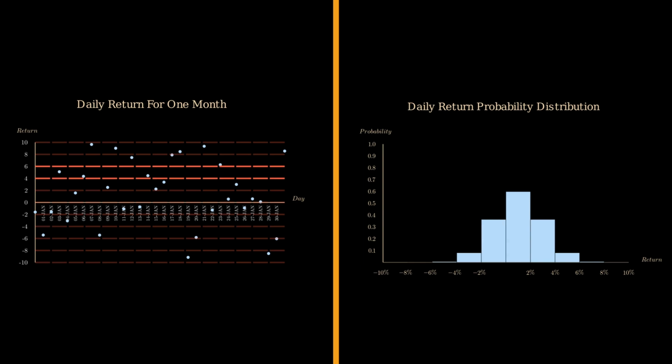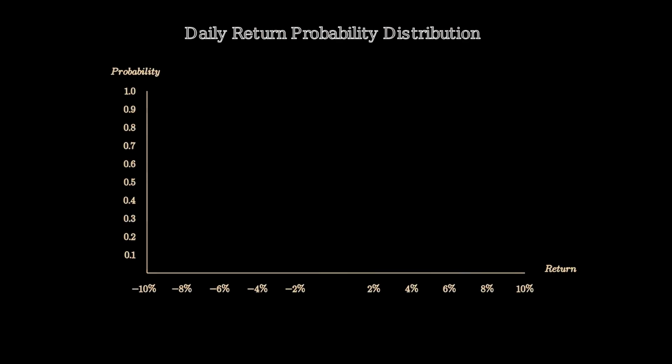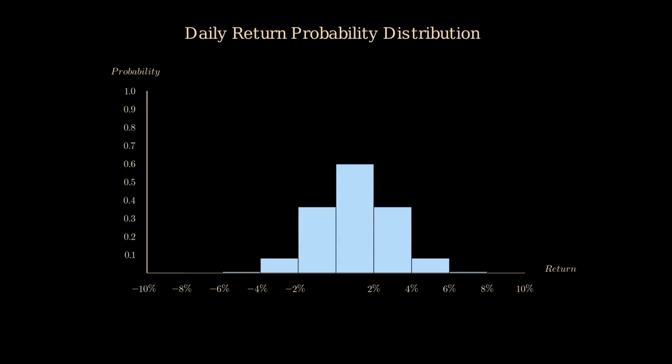Now, with this probability distribution, if you ask me what is the probability that I get, let's say, minus 4 to minus 2 return, I can just read that diagram. There is also more interesting stuff about this diagram. I can tell the probability of a range, let's say between minus 4 to 0. If I just add up these two probabilities, I can tell what would be the probability of my return being between minus 4 and 0.